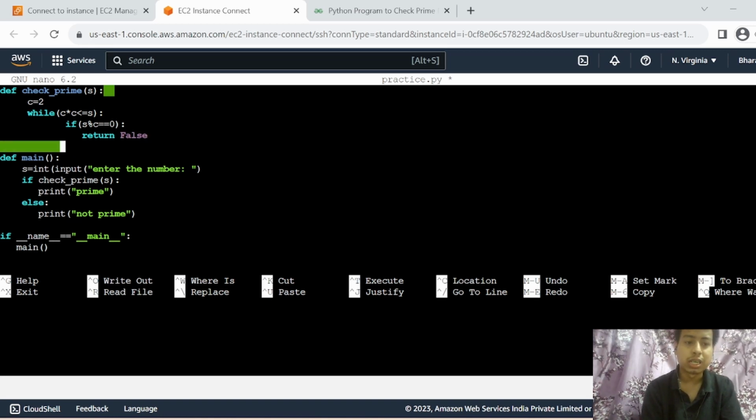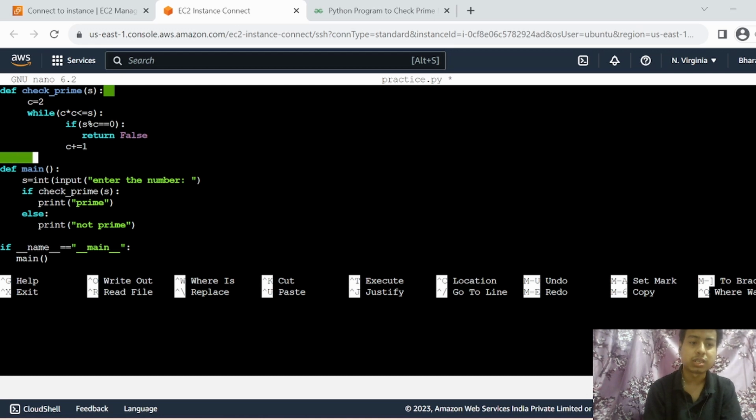Also increment the value by 1, c plus equals to 1. Else, if it comes out of the loop, return true. This is how we can check whether it is prime or not.